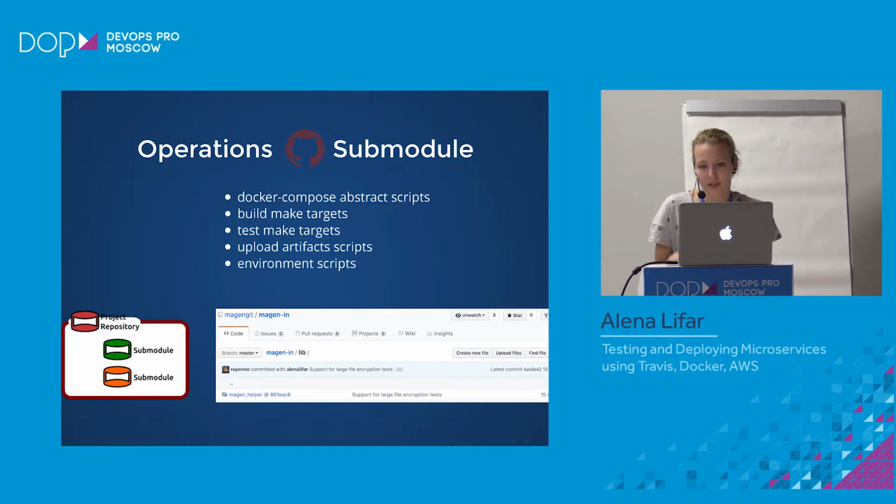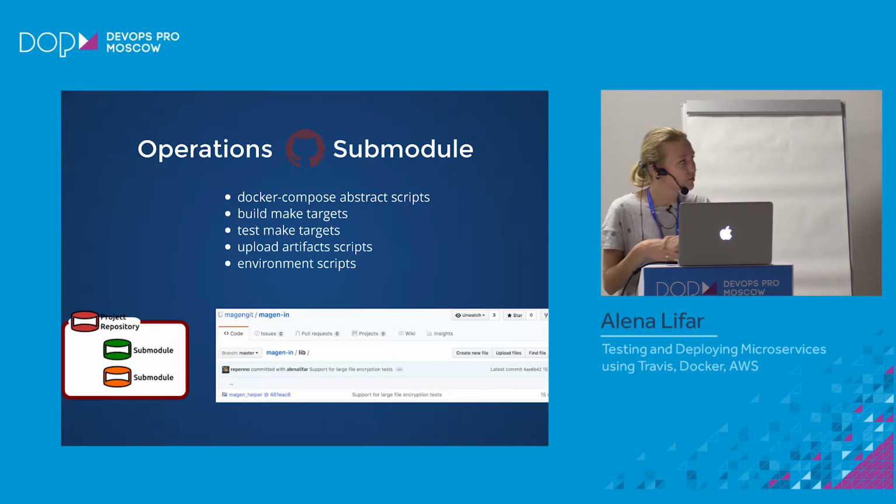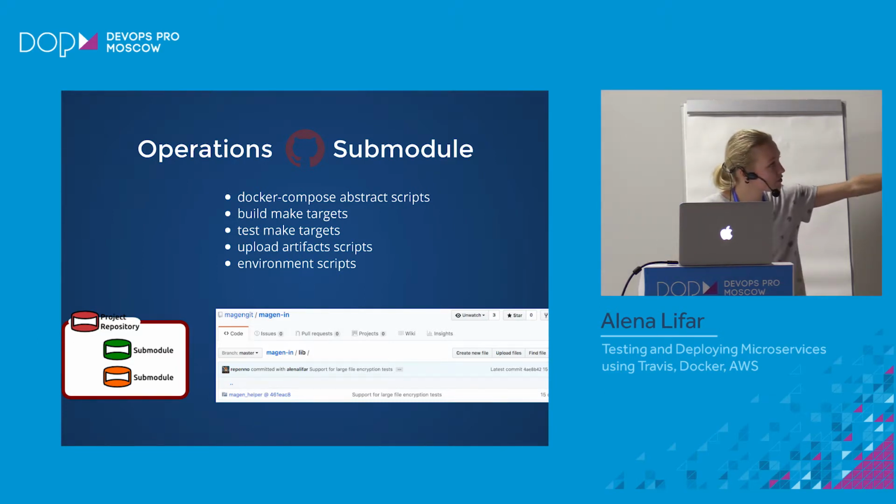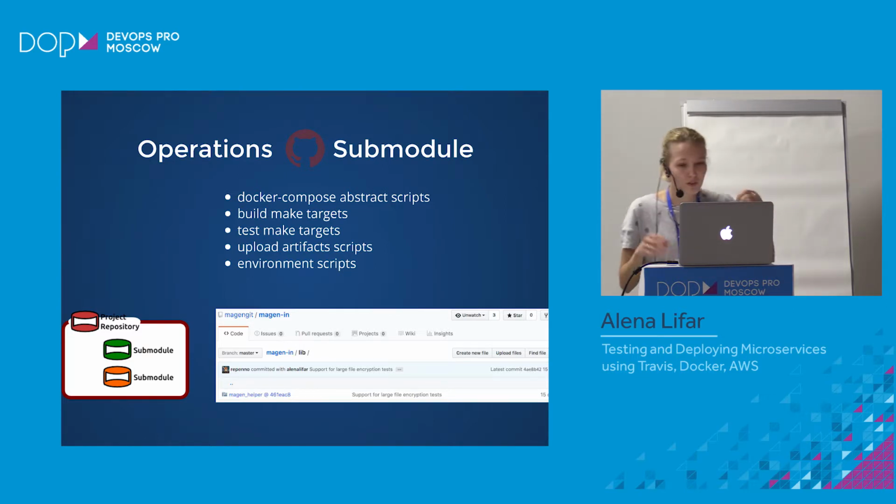Those Git submodules allow you to work with the code repository directly, and at the same time instantly push the new changes to the services. You can see the service's Git repository, and it references an operations submodule at a particular commit. Those operations contain Docker operations, unified make targets for building, running, and testing, both natively and inside the Docker, and uploading scripts for continuous integration and delivery.